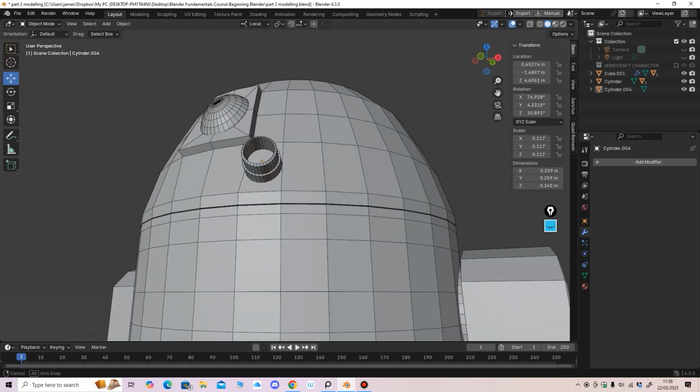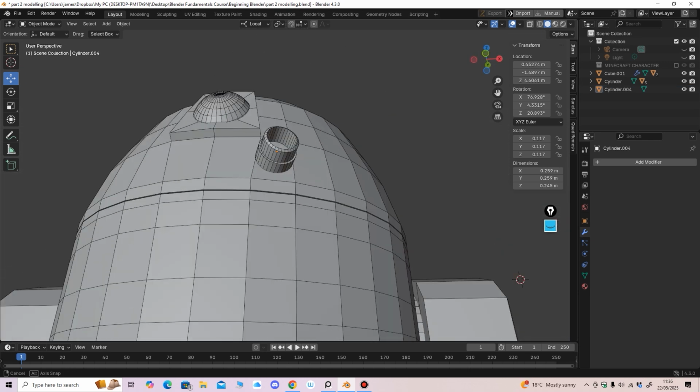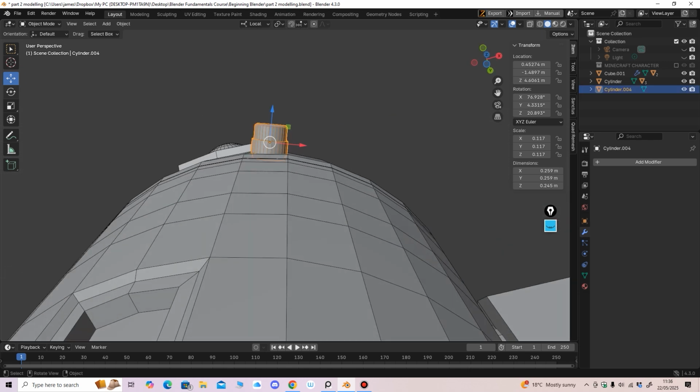Yeah. It looks like there's a little eye in there as well, doesn't it?